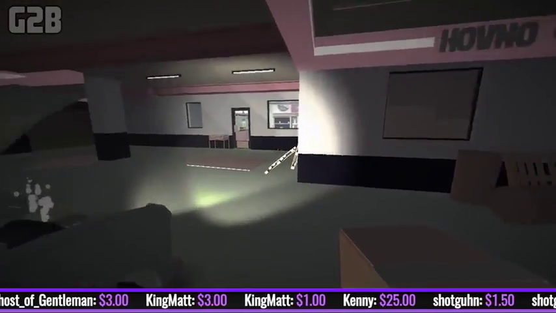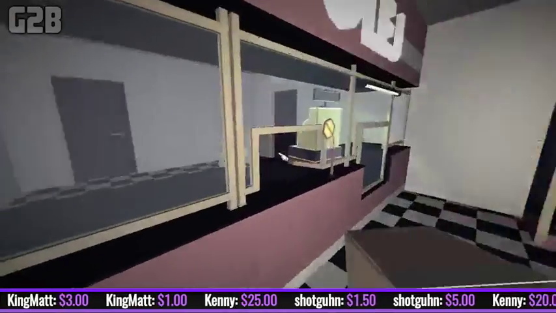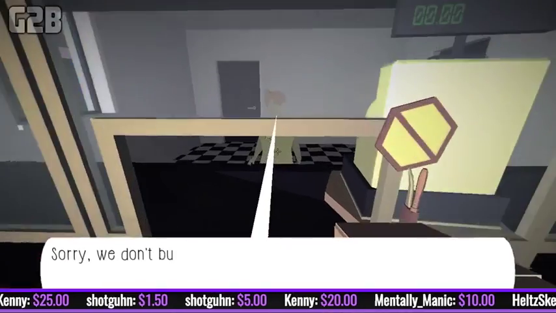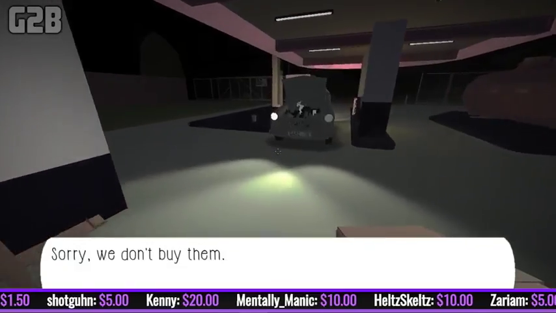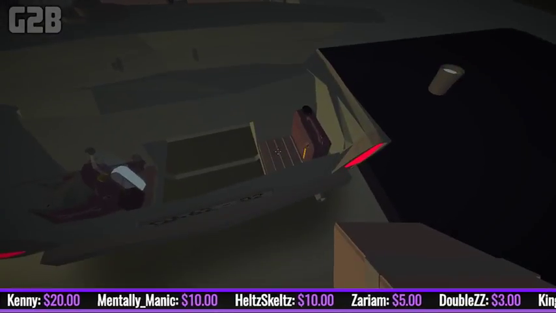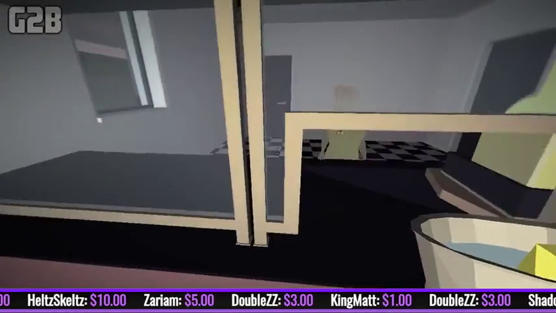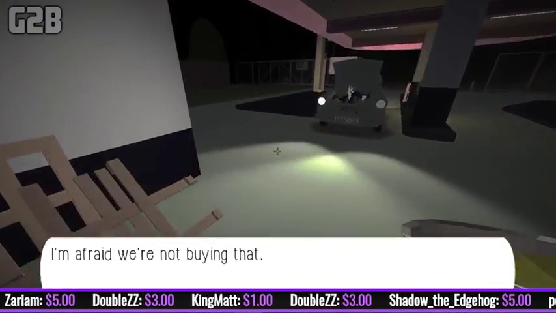Will you be willing to buy this box from me, convenience store? Can I do that? I'm afraid we're not buying that. No, you have to. I need money. Okay. Can I sell you your own sponge and bucket of water? Fuck. They know. They fucking know, dude.